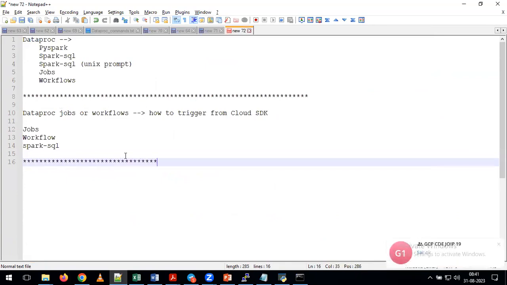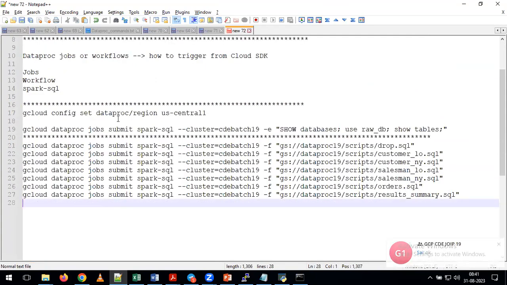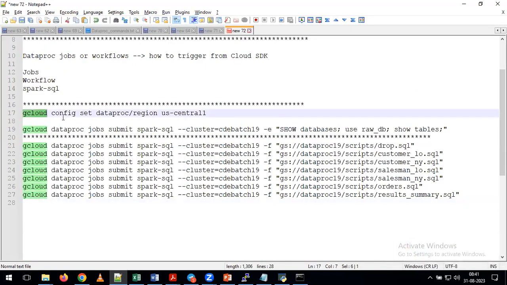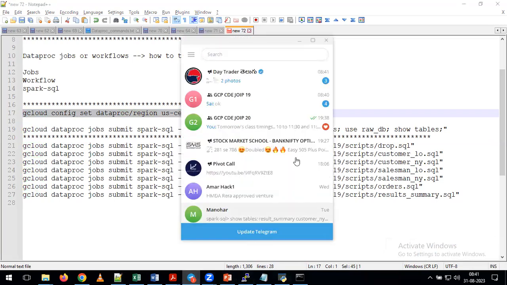Okay, so once you open the Cloud SDK, the next step is to run this command. I will ping you in our group chat. This is the command we are going to run: set region. Because as part of running all our Dataproc related commands from the Cloud SDK, for every command we need to specify the region. But instead of giving the region multiple times for each and every command, we are setting our region by default. To do that, just give gcloud config set, followed by this one. I'm pinging this command in our group chat.